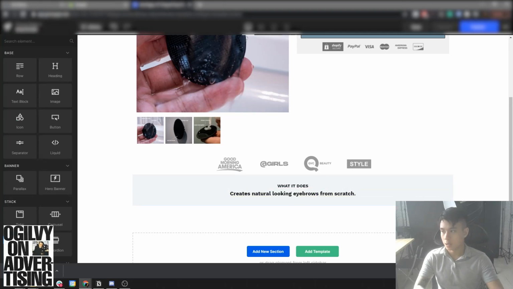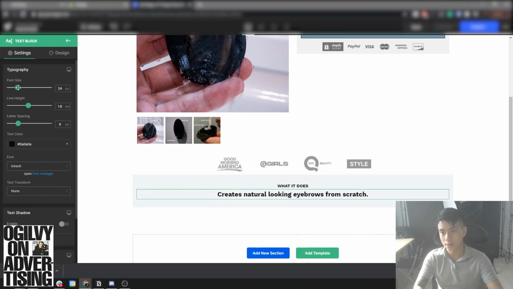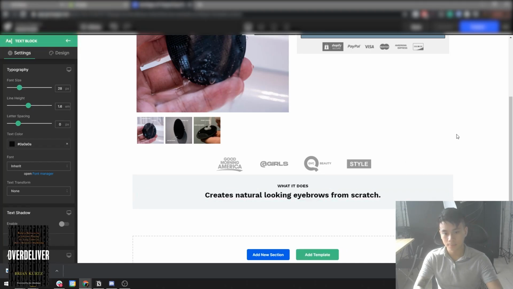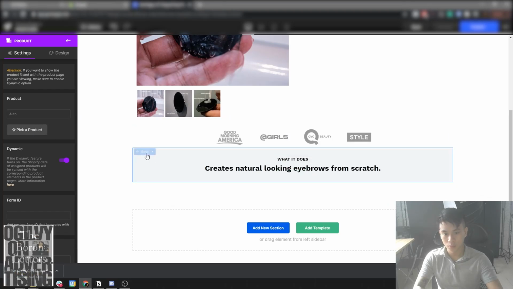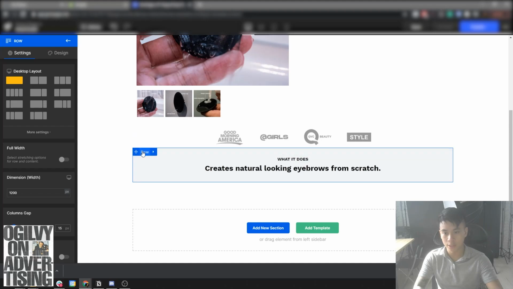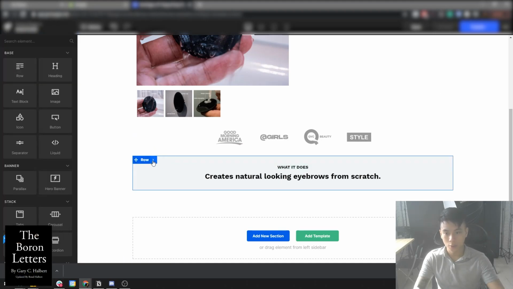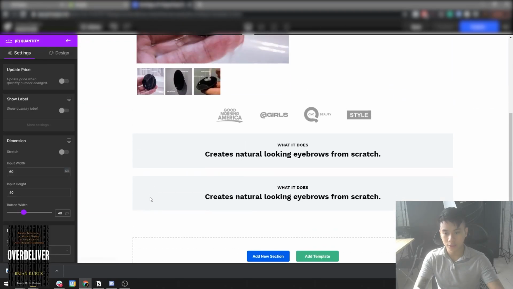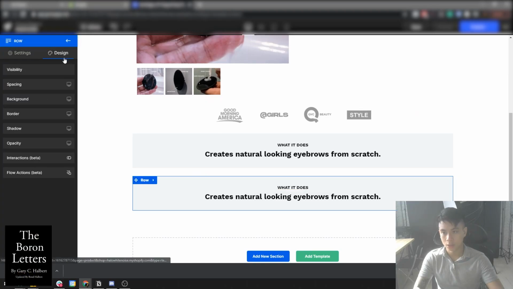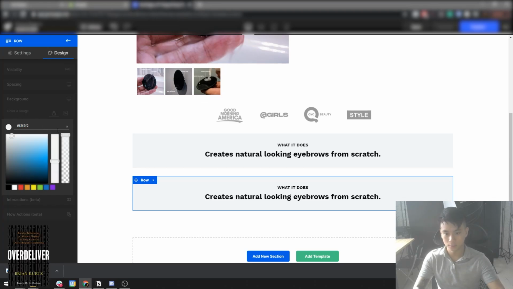So let me check here what font size they use. They use font size 28, so let's just use font size 28 as well, just like that. Then we're gonna dupe this. So spacing over here is too close together, so we're gonna click on this row and space it by 30. I'm gonna dupe this row again. For this one, I'm gonna copy this color actually. So that was F2, I'm pretty sure. F2.